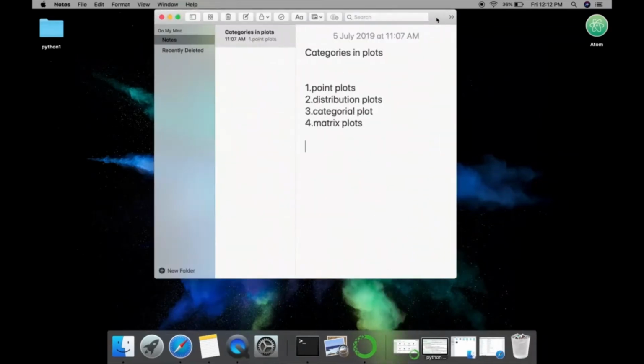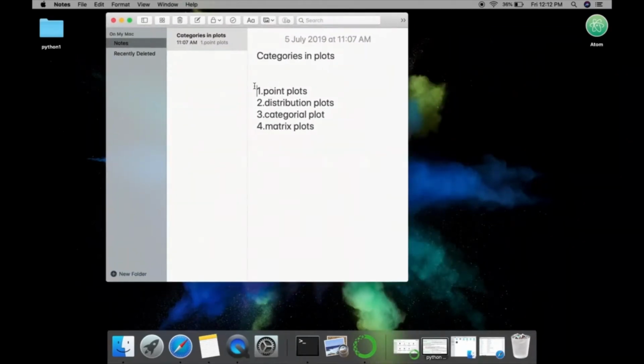So here I have categorized the plots in 4 basic parts. Two things here. This categorization is not official, like you will get on Google or anywhere else. I have just categorized them on a simple basis so you will understand them better. You can classify them as you want to, or you can just go for the official one, like what's the distribution type and all that.